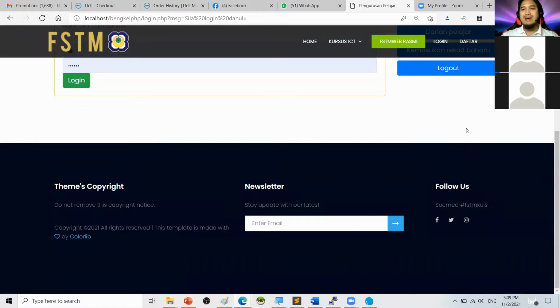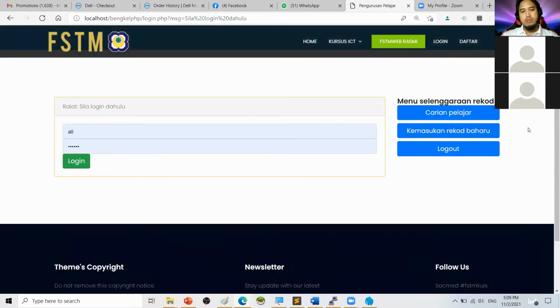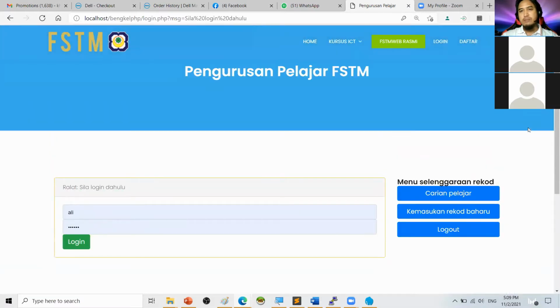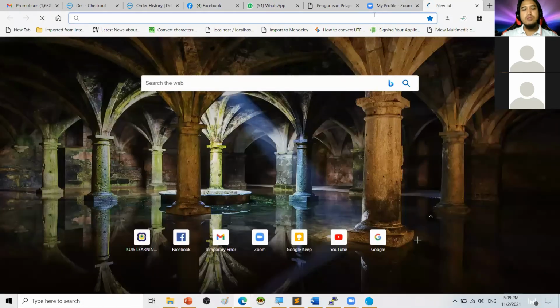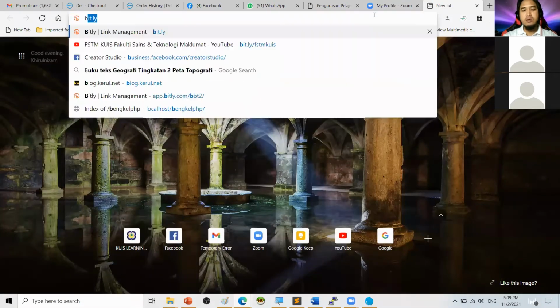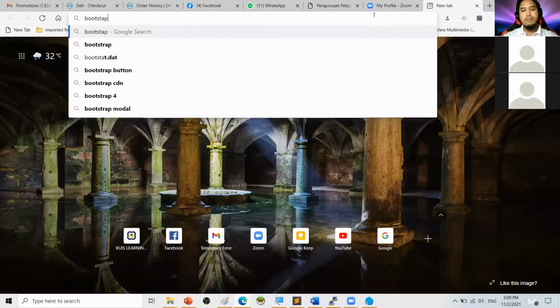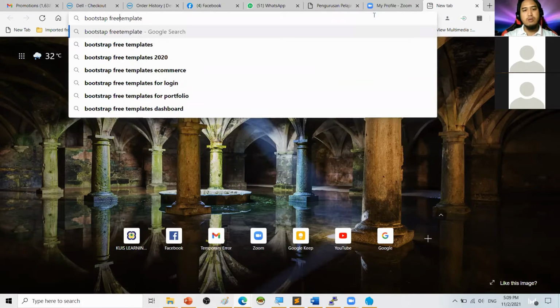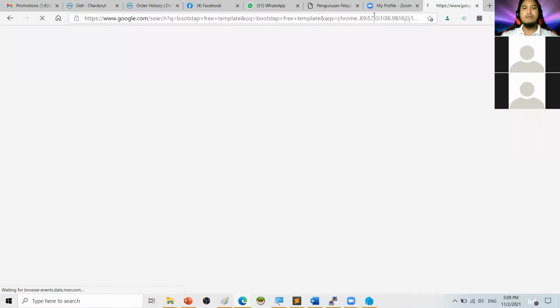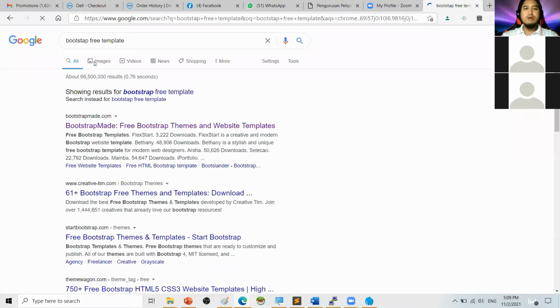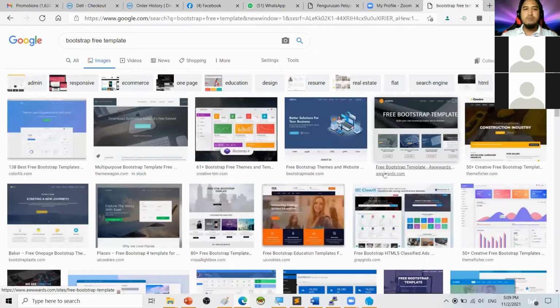So how are we going to implement this? If you would like to know from scratch, the first thing that you need to find is the Bootstrap template. We have a lot of free Bootstrap templates that you can implement into your existing PHP project.